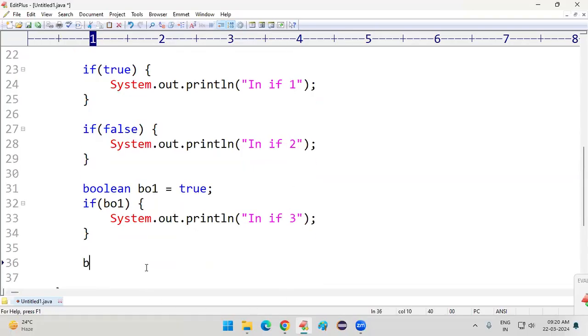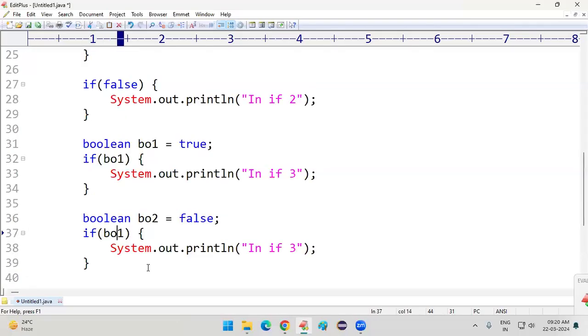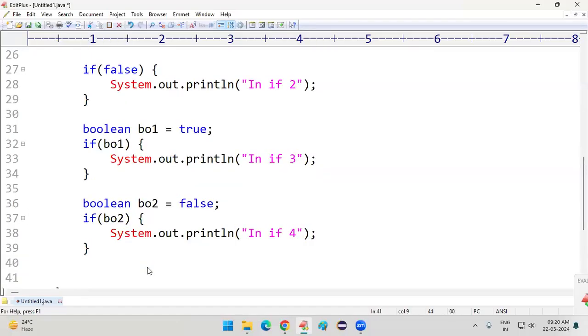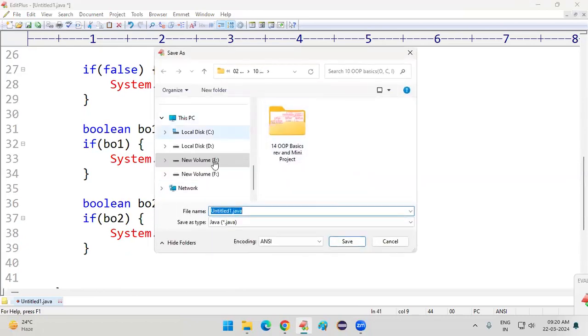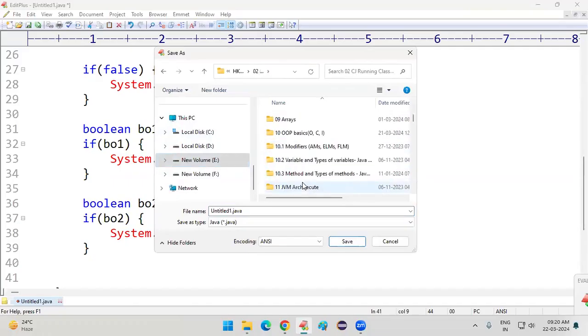Next, I'm writing here, Boolean bo2 equal to false. Now I am writing here, if bo2, in if 4. Tell me, what is the output you will get here? One second, let me save this file.